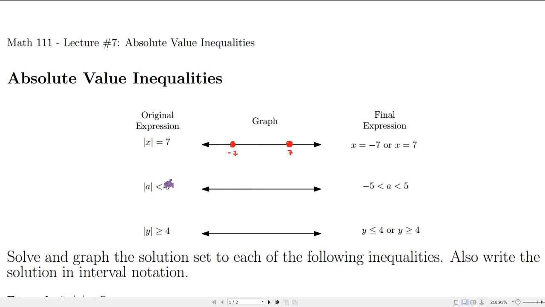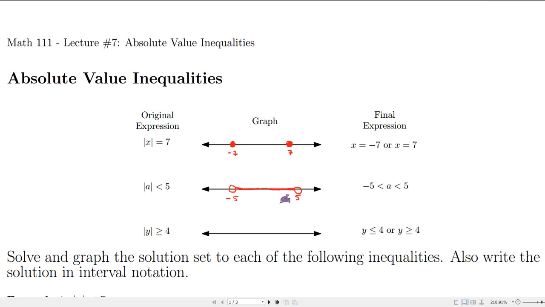Okay, but what happens when you have inequalities like this? Well, when you drop the absolute values, you will get an expression like this. So if you say the absolute value of a is less than 5, then that means that a has to be between 5 and negative 5, right? So the graph for that would look like the following. Negative 5 to 5. Okay, and now we have an actual sort of interesting interval. And those would be the a values that satisfy that, right?